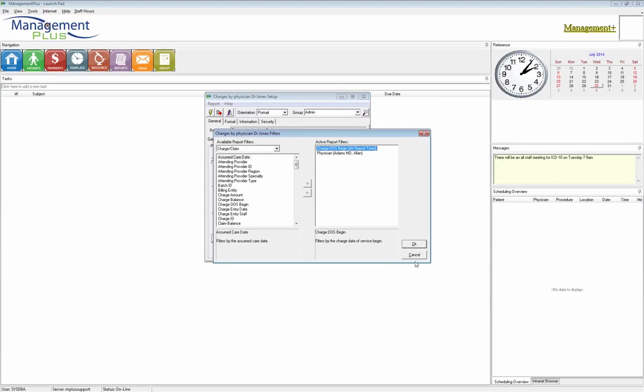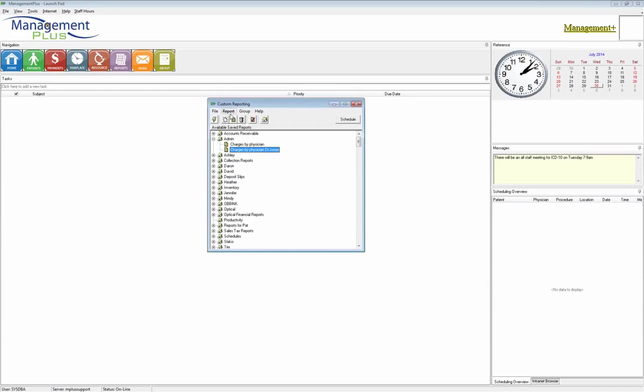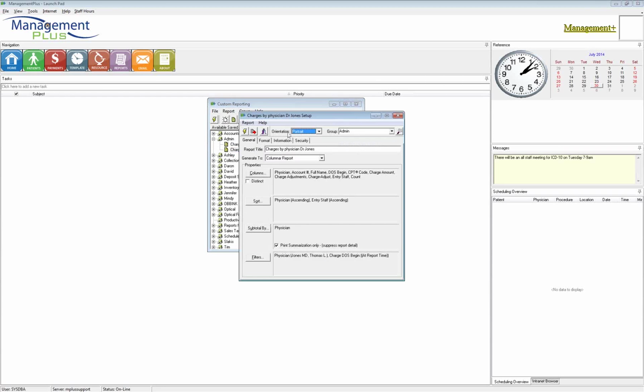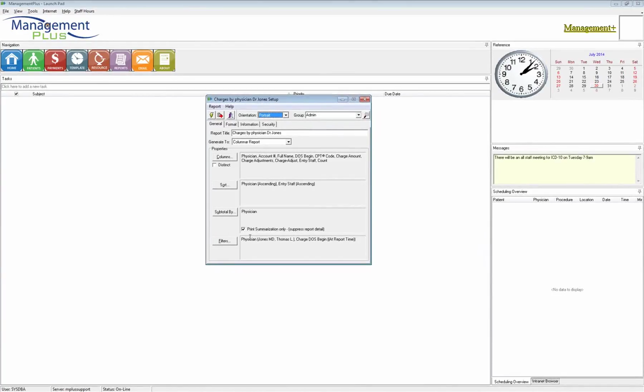You can also export forms. So any of these custom reports that I have created, I can go out, export this, save it to my desktop. It's going to be called Charges by Physician. That's great. And it's now saved on my desktop. You might not be able to see it. It's in the middle.